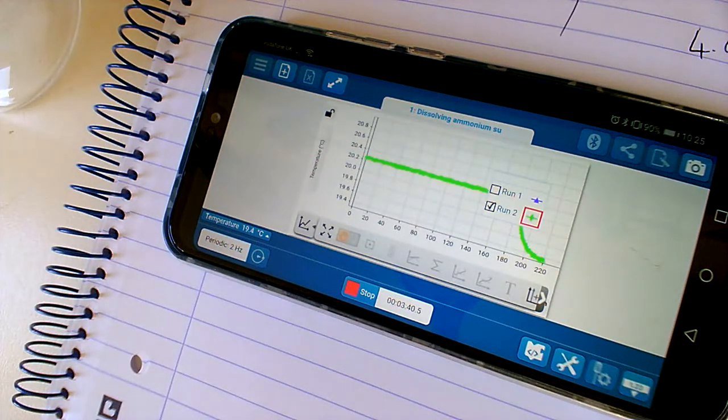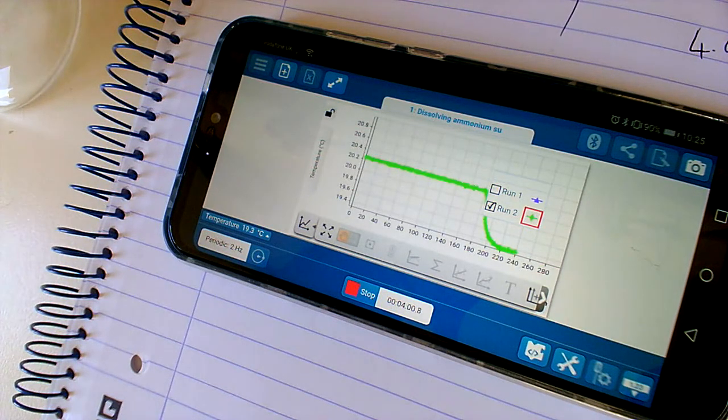Okay, I'm going to record again at 4 minutes. I'm going to carry on doing this until it's levelled off, and until it's trying to return back to its initial temperature. Okay, so 19.3. 19.4.